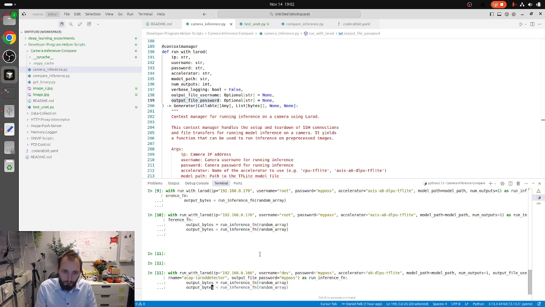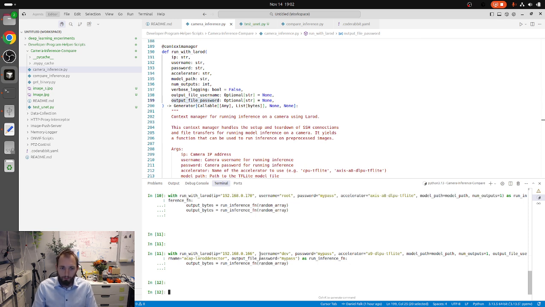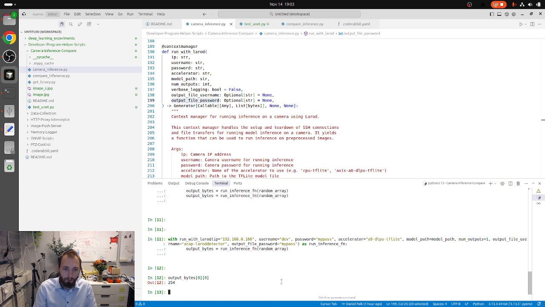And let's remove this, so we just run the inference once. And here we have, again, the result from the ARTPEC-9 device. So this is how easy it is to run inference directly from your test scripts using the DLPU in your different cameras, if you make use of this camera inference helper script that we have available to all our members of the Axis Developer Acceleration Program. But we have more than that.